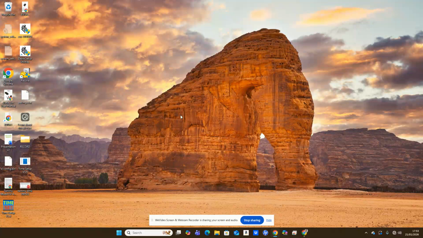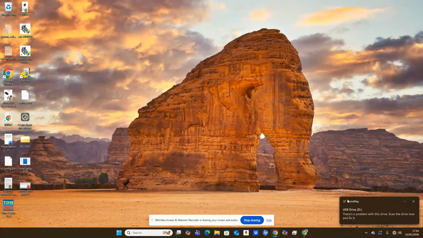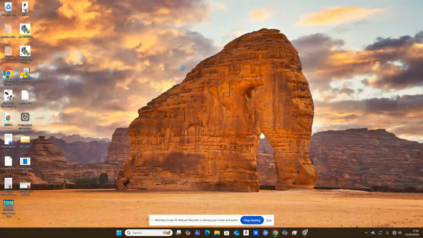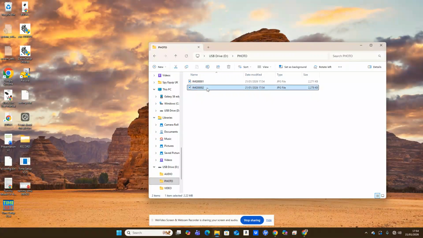You can wait for the exact time before you do this, but I'm going to turn mine on now. So mine's not quite 17:54 yet, but for the purpose of the video, I'm going to put it onto picture mode, because it's obviously faster to take a picture than do video. I'm just going to take a couple of photos just of the floor, and then just plug it back in again. And once it pops up, go to photos.